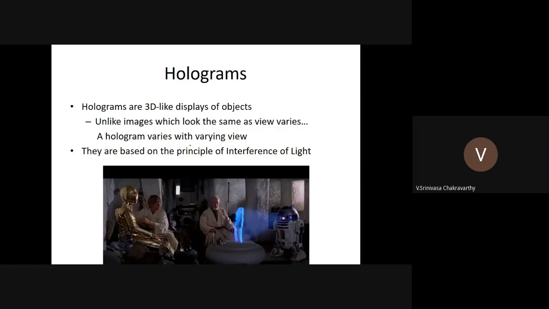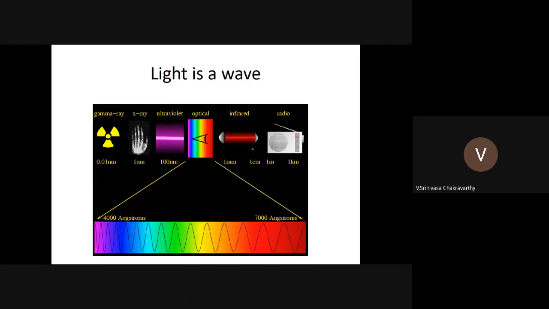Now, holograms in popular media have become very popular with Star Wars, among other movies. In the late 70s, when Star Wars first came, there were all these flash pictures of Princess Leia appealing for a rescue through a hologram projected by R2D2. It created a lot of buzz and people went crazy about it. So holograms really caught popular attention.